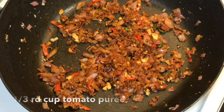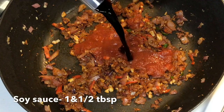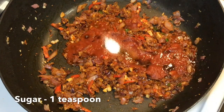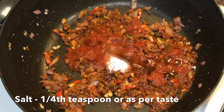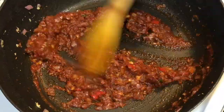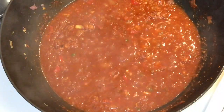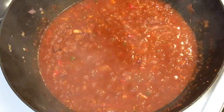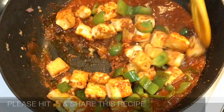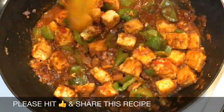Next comes the liquid ingredients, the tomato puree and soy sauce. Add some sugar to brighten up the flavor and little salt. Mix for a few seconds. Then I added about half a cup of hot water. Once the sauce starts to bubble, add the fried tofu and the green bell peppers. Stir everything very gently so that all the tofu pieces get well coated with that gorgeous sauce.